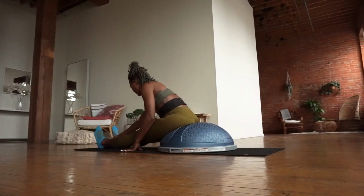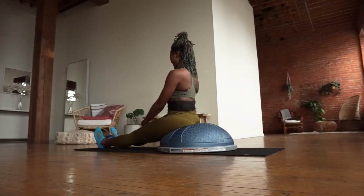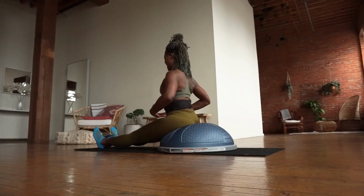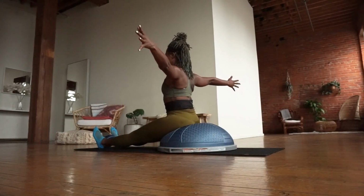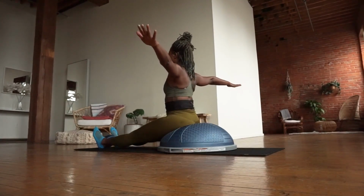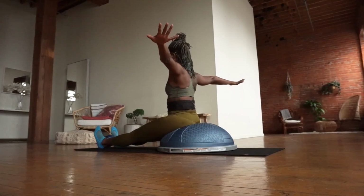I'm going to use this BOSU to give us a little feedback to keep our hips stable for a saw modification. Usually your feet are the width of the mat. We're going to sit nice and tall, open our arms, pressing in through that BOSU balance pod. Open up your heart here. On an inhale, this is a modified saw. You're pressing into your BOSU ball between your feet, flexing those toes.